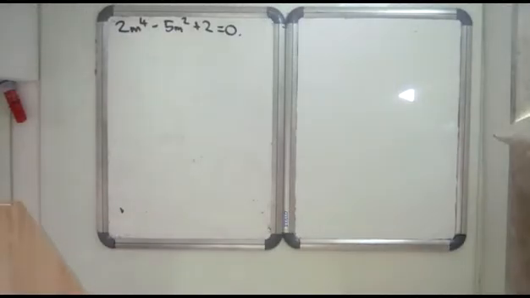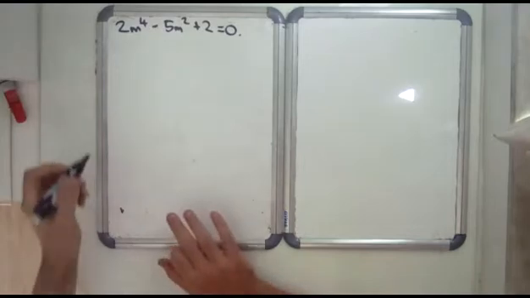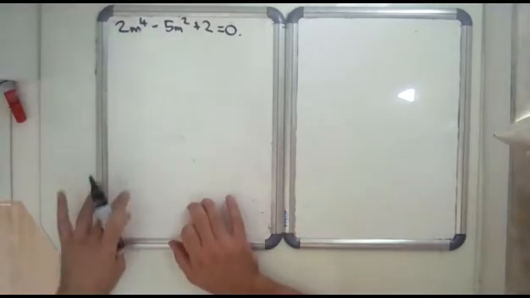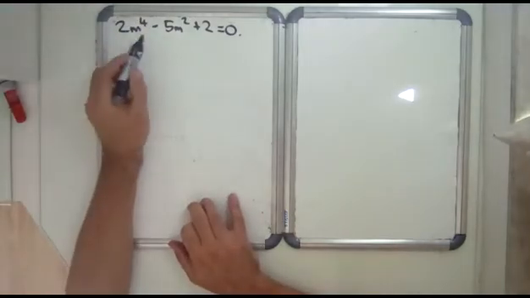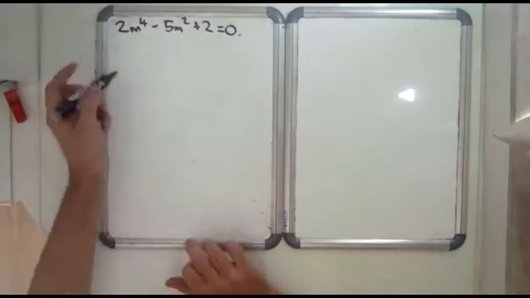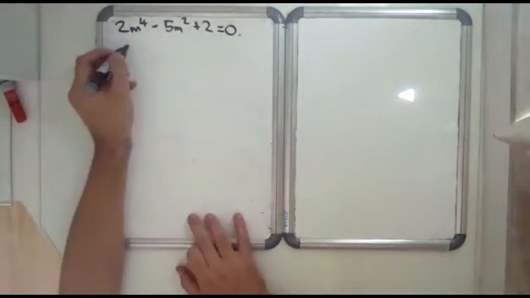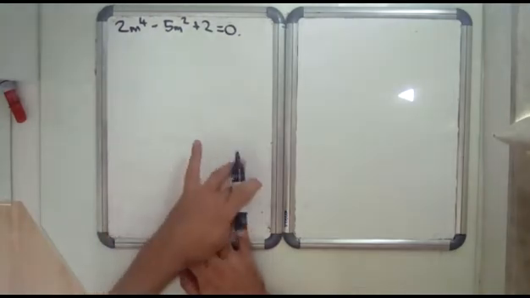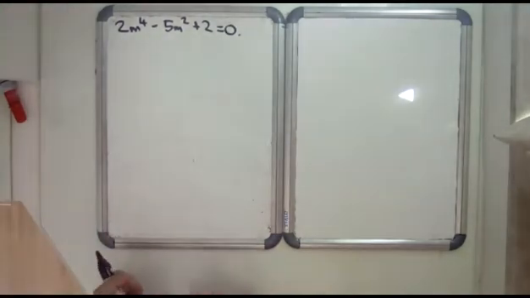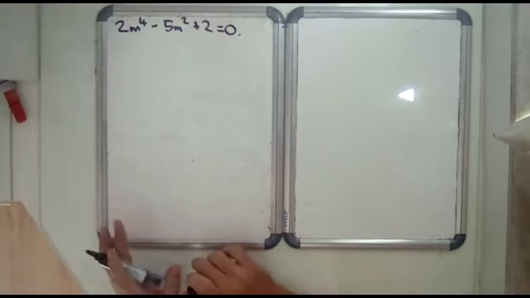Okay, here's another equation. This is a quartic equation, quartic because the highest power is 4. Quartic equation in M. So what we're going to do is use a U substitution. And you're going to use U substitutions a lot in the future, certainly in calculus and trigonometry. It really does help.